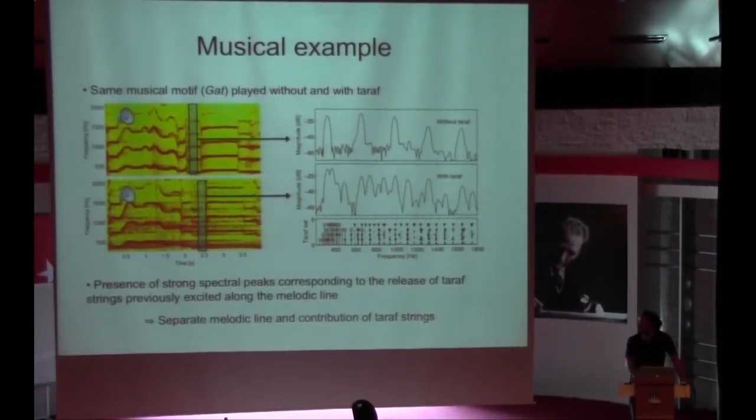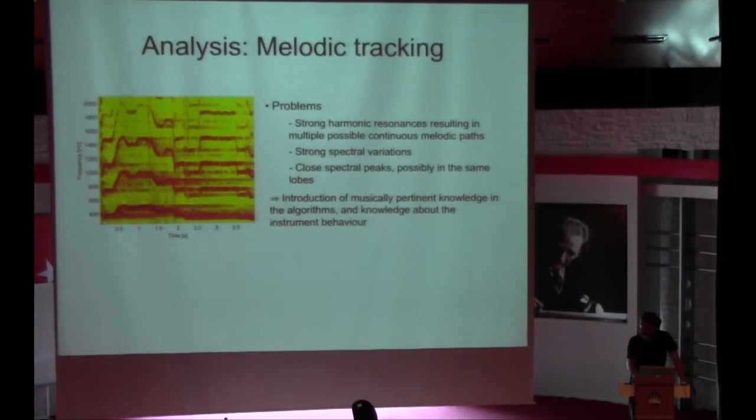So now the idea will be to separate the melodic line and the contribution of taraf strings. First, we have to track the melody. As was mentioned yesterday by Suvarnalata Rao, there are a lot of problems with this kind of instrument concerning pitch tracking and melodic tracking as a consequence. For example, on the spectrum here, we can see that there are some very strong harmonic resonances, and if we're trying to find an optimal path here, it's quite difficult.